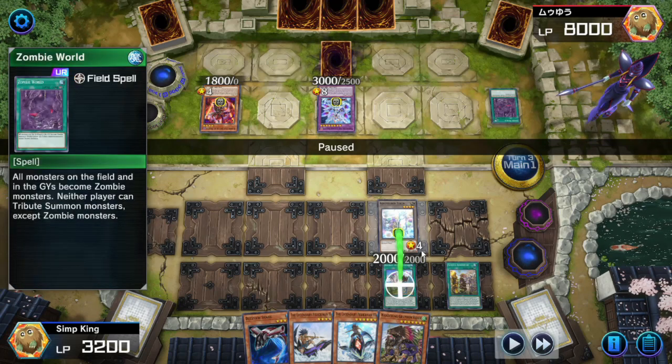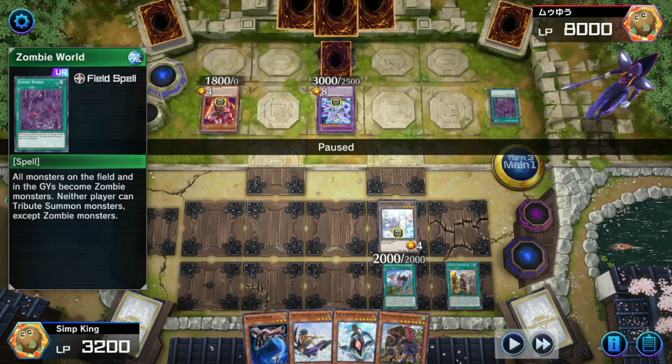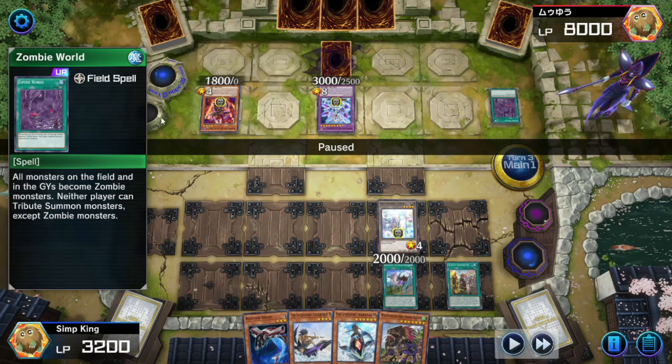Zombie World is making everything zombies. So every time my sister would activate a monster effect, that would have got negated because of the Doom King. But instead of sending the Doom King to hand, I could have just sent the Zombie World to stop everything from being zombies, because there's another line of text on this card.